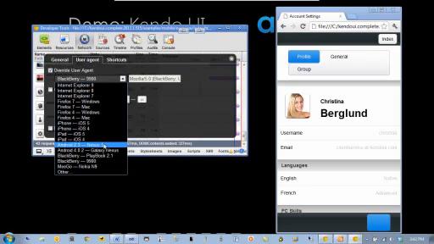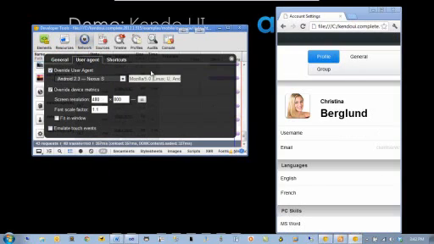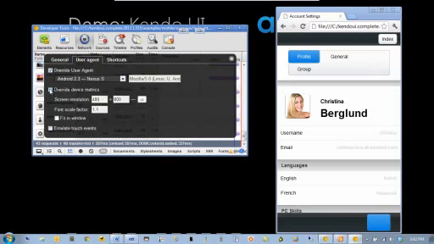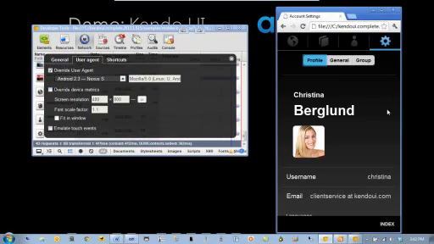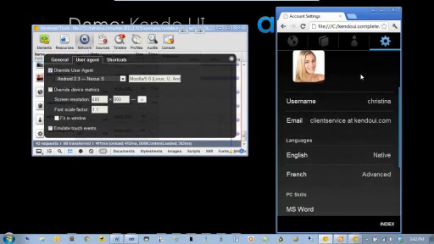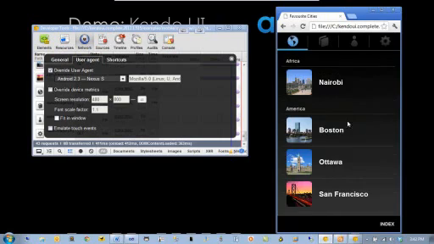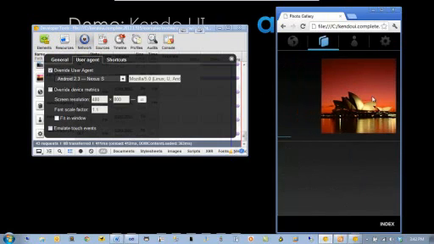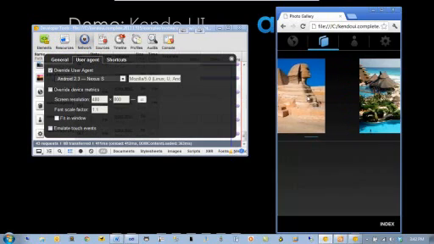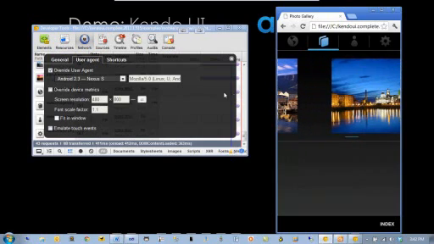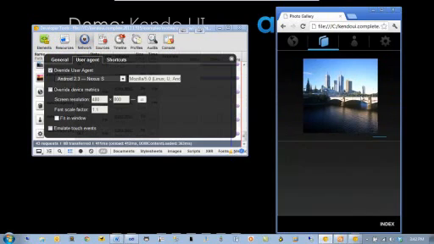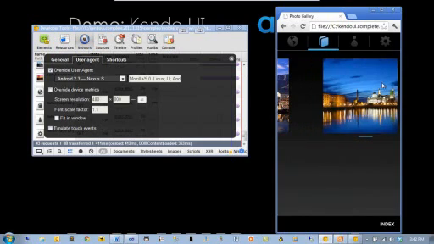So if I go in and I change this to Android 2.3, for some reason it always does that. And I refresh, you can see I have a very Android looking application. Scroll around here. This is definitely an Android looking picture scroller. Nothing like wanting to be on vacation while you're watching this.